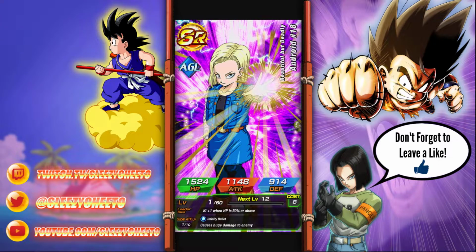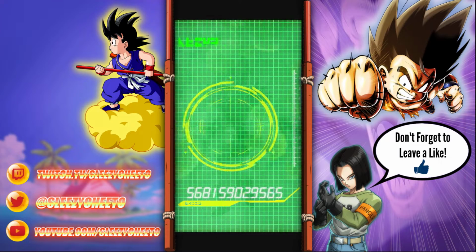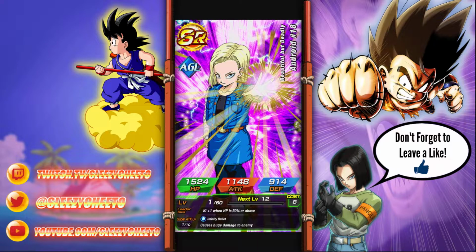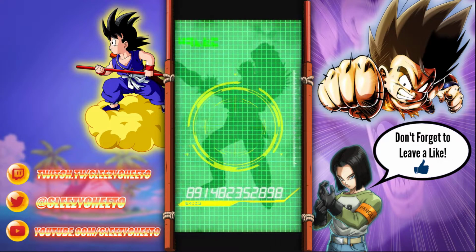This is a normal banner. There's no buy 3, get 1 free, or anything like that. We just pulled the same card 3 times in a row. That's a sign of good luck.